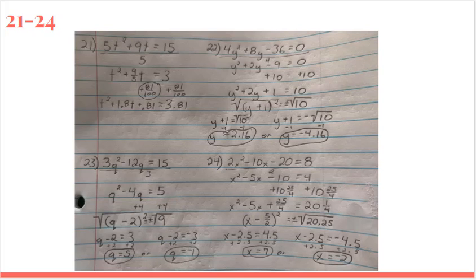All right, so 21, here's where we run into that fraction that we have to worry about. For 21, they give us this. To get our a value to 1, we need to divide by 5, which gives us a b value of 9/5. So this is how you come up with this, guys. So 1/2 of 9/5, you multiply 9/5 by 1/2, and you get 9/10. Square 9/10, you get 81 over 100. Okay. In this case, because you're over 100, it kind of makes sense to convert that to a decimal. All right, but that's not what we're being asked here. That was just an extra step. This is what we're being asked for. All right, so that's 21.